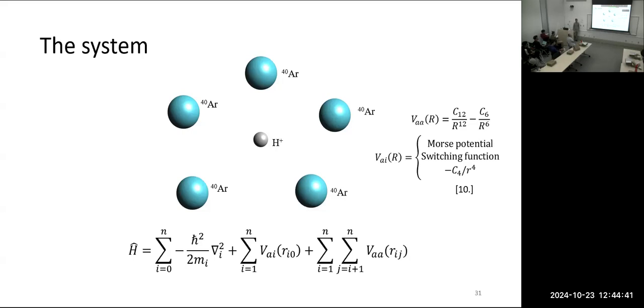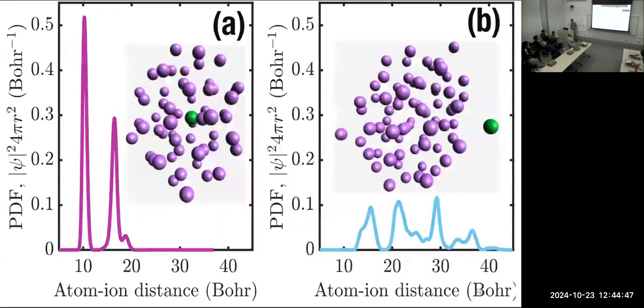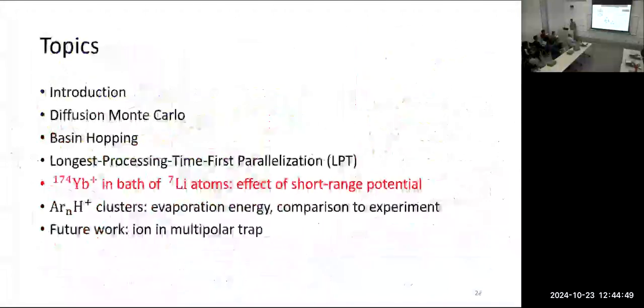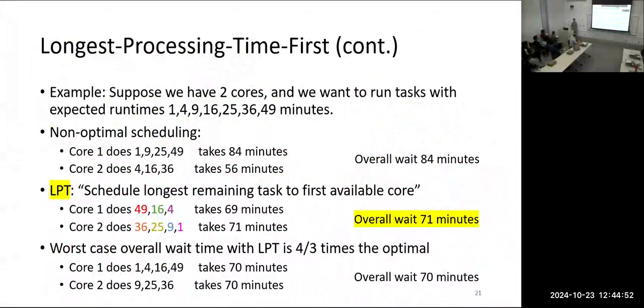Maybe I missed it slightly, but is a Walker the behavior of a single atom, or the behavior of the whole system at a time? So a Walker is the behavior of the whole system. Basically, a Walker is the set of coordinates that all the atoms and the ion are occupying. It's a sampling of a multi-dimensional vector.